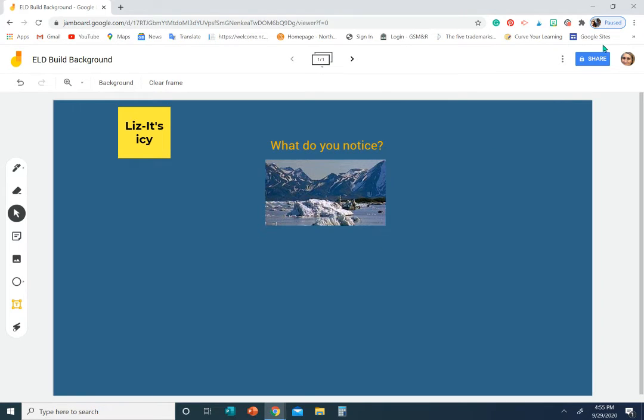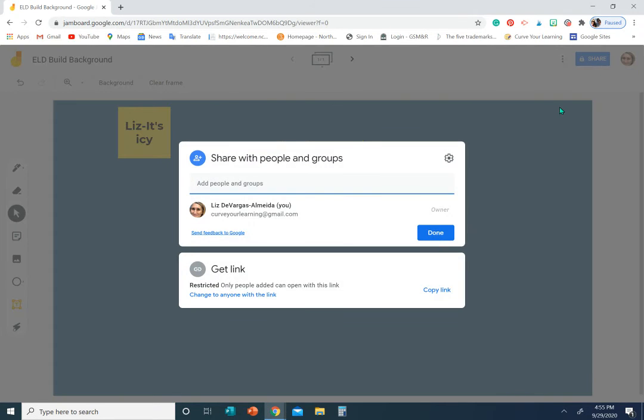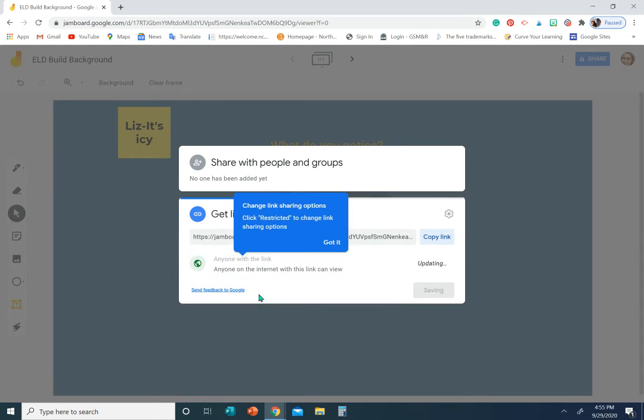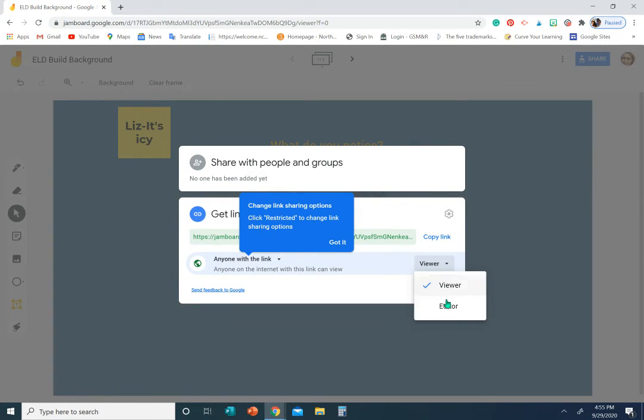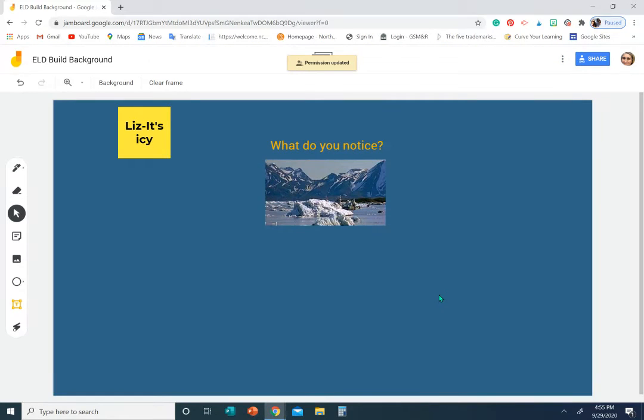That's it. And the way you're going to share that with kids so that they can write on it is you're going to make sure that they have rights. They have to be editors on this to use it. So click editor, done. Now you can share it in Google Classroom, you can share it in the chat, you can share it in email, you can share it in whichever learning management system that you're using. This way students can give you information, you can see where they're at, you can see how it builds over time. You can do that pre-assessment, you can do that middle assessment.